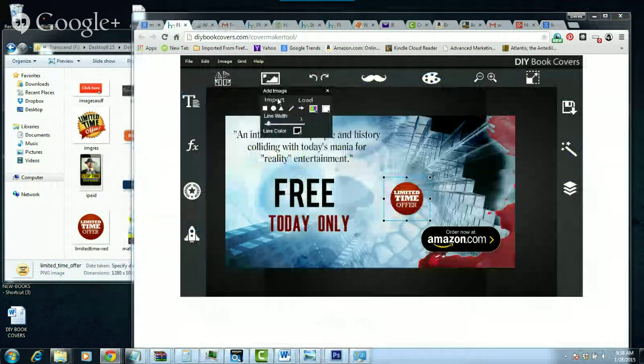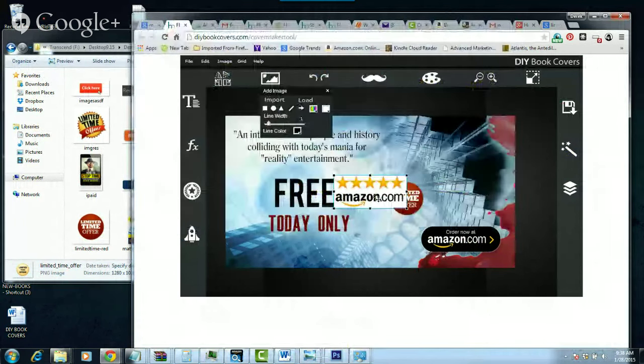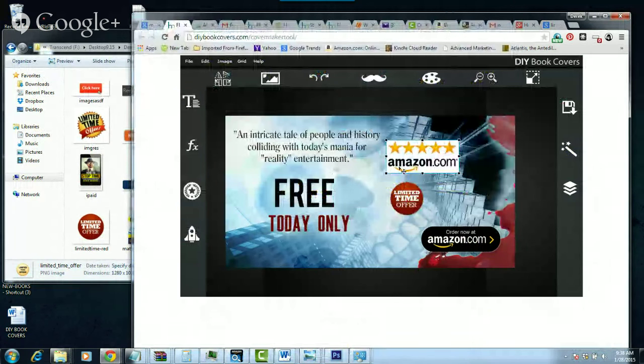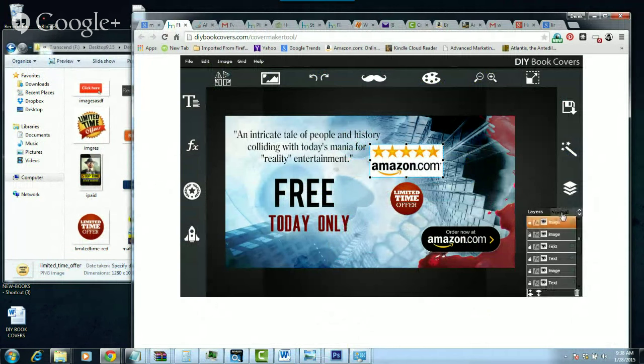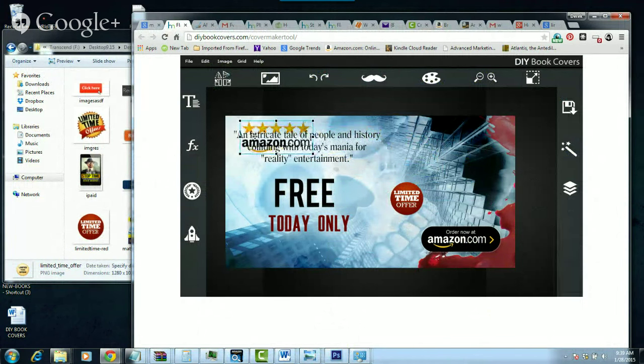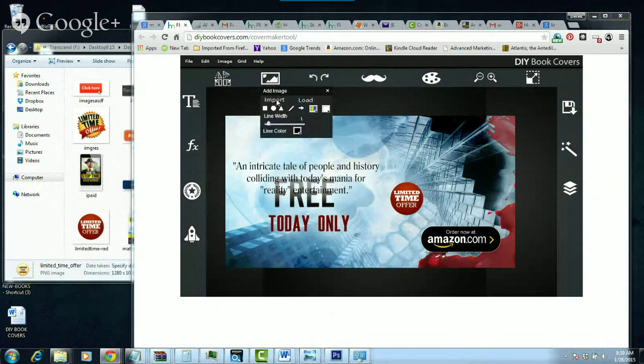So I could add like 5 stars on Amazon. I think this is transparent, but maybe not. No, it's not. I can make one later that's a transparent PNG. And then I'll probably make a big folder so that you can add in some of the stuff. With this tool, I can blend it like this, but it's going to be darker. You can do it that way. And if you put it on a light background, then it'll look okay. But I'm not going to use that.